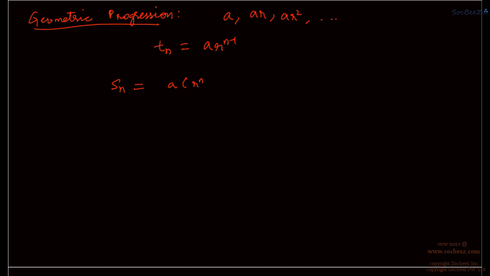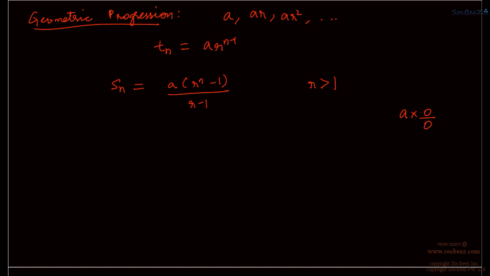Now, again, the sum of this is a very standard result and is easily obtained. I'll just write the formula. It is A (R power n minus 1) by (R minus 1). Now, unlike arithmetic progression, you have different cases here. If you are not careful, you may actually get it wrong. This is actually for R greater than 1, though this can be used for all cases. But suppose R is equal to 1. So let us analyze. We have A into (1 power n, that is 1, minus 1, that is 0), and in the denominator we have 1 minus 1, again 0. So you have the format A into 0 by 0.